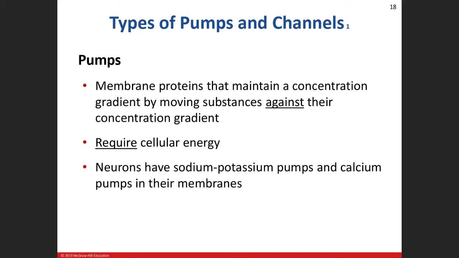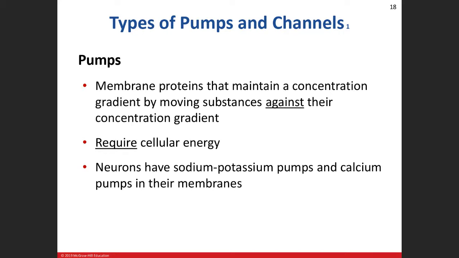Think of it as a bilge pump, okay? This pump is constantly pumping sodium out of the cell, out of the neuron. And it's constantly pumping potassium into the neuron. That's what it does, okay? And since it's a pump, it requires energy. And this pump specifically requires 2/3 or 66% of a neuron's energy expenditure. That's a lot, okay? But you're going to find out why, okay? This is what's going to happen.